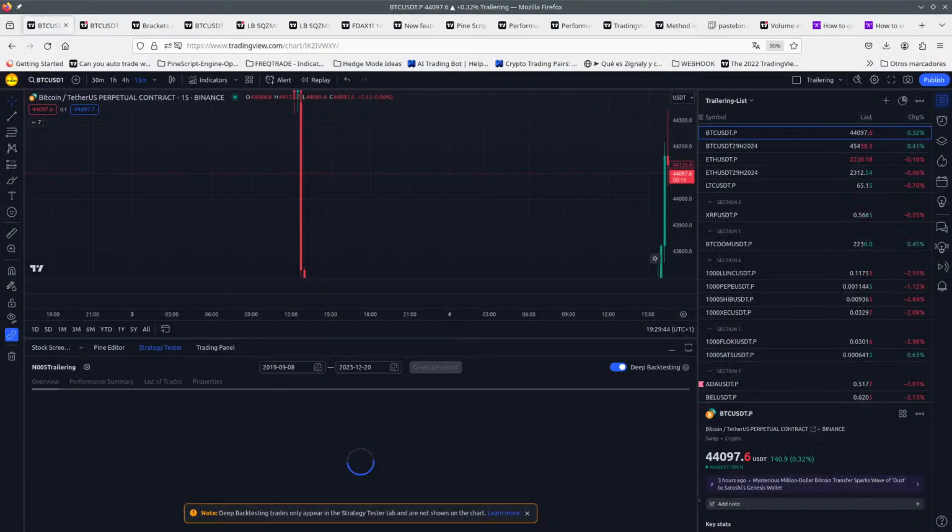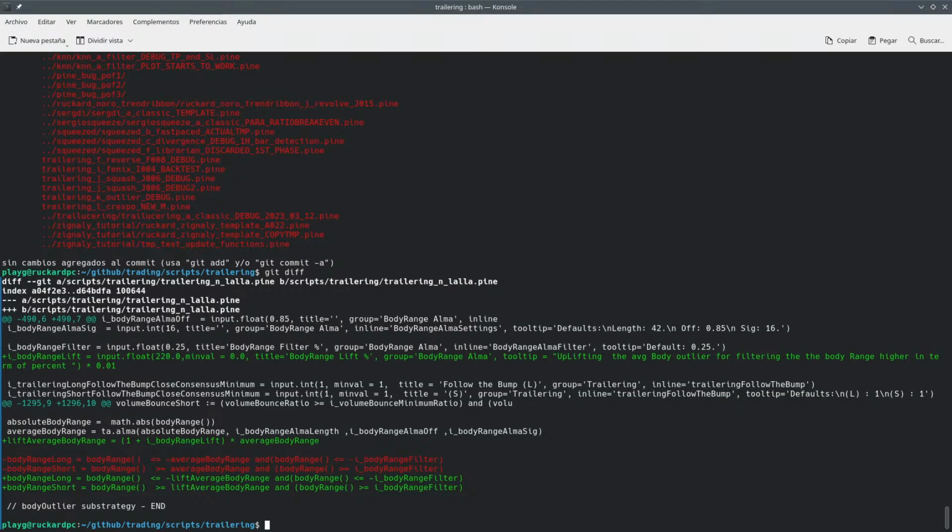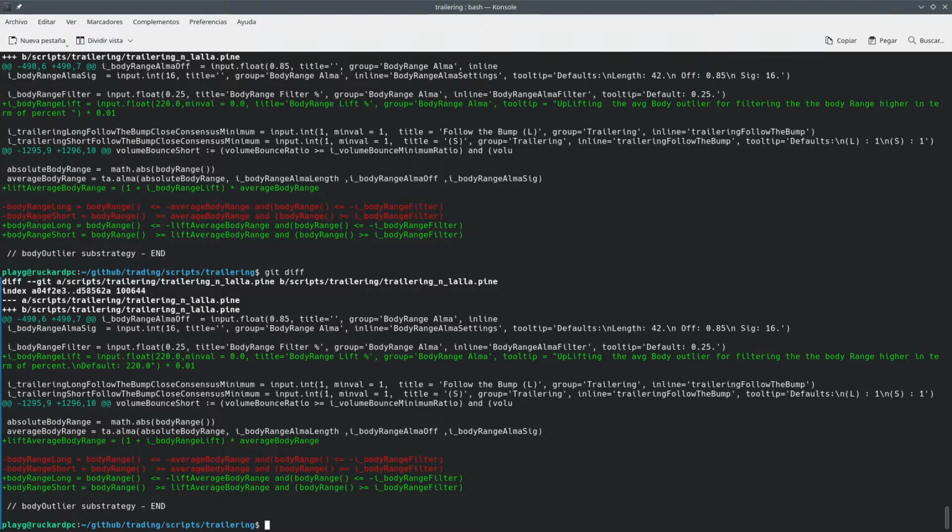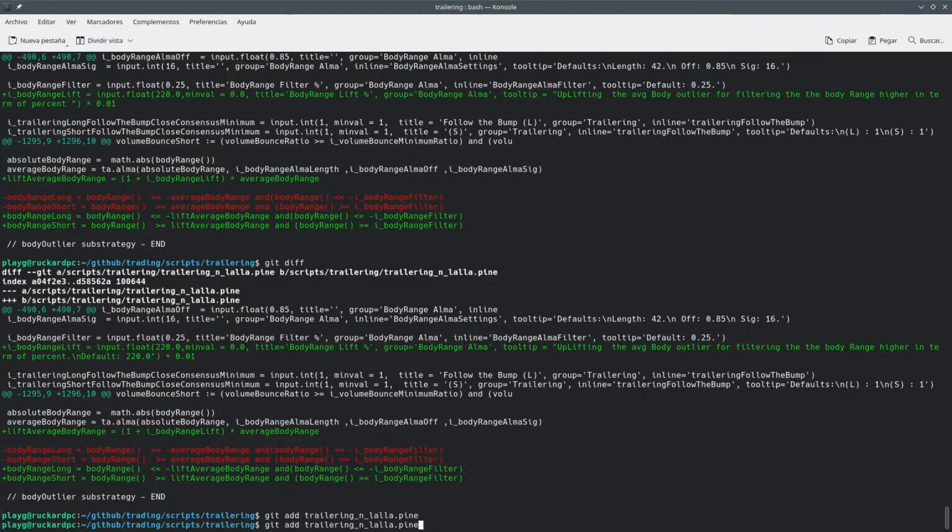Okay, so now let's see what happens with deep backtesting. Hopefully it's better than we usually have. So this is going to be added body range lift option.